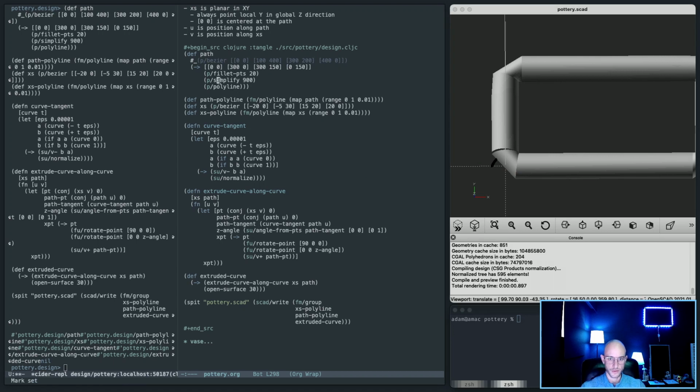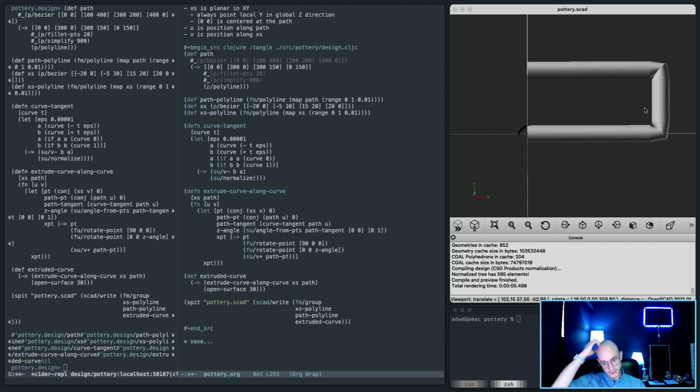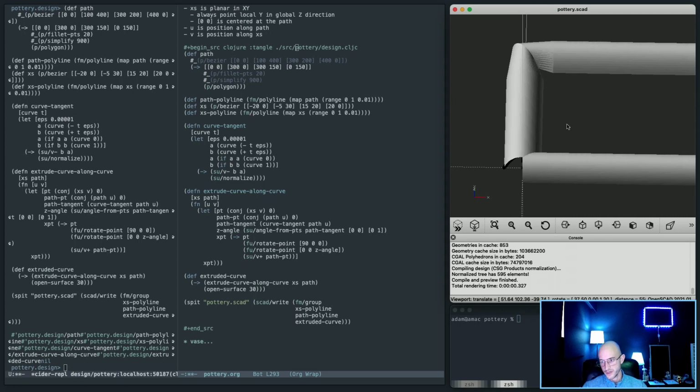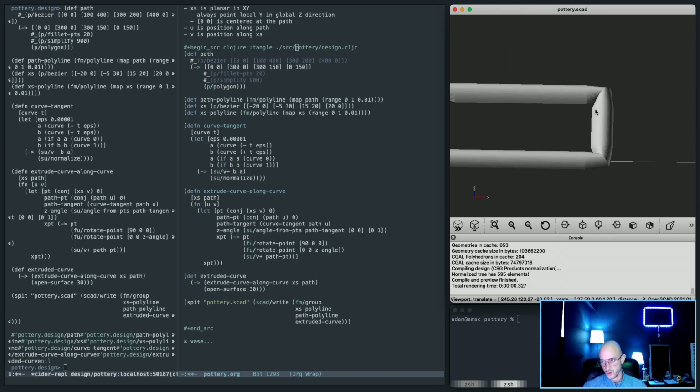What happens if I don't do anything? Like, what if I just keep it super simple like this? Ah, interesting. Oh, this has to close like that. Okay. Right, so we've got weirdness at the corners. Totally not surprising. I'll have to think about that, but I'm gonna go to the bathroom for a minute.